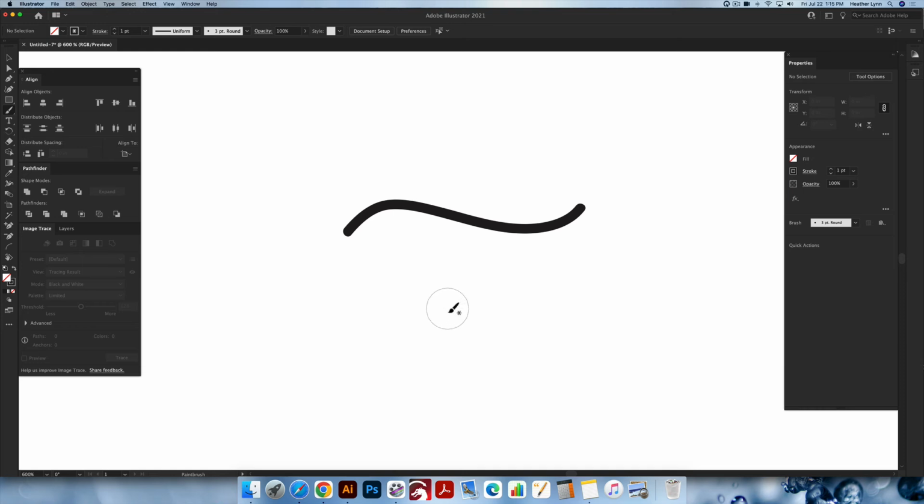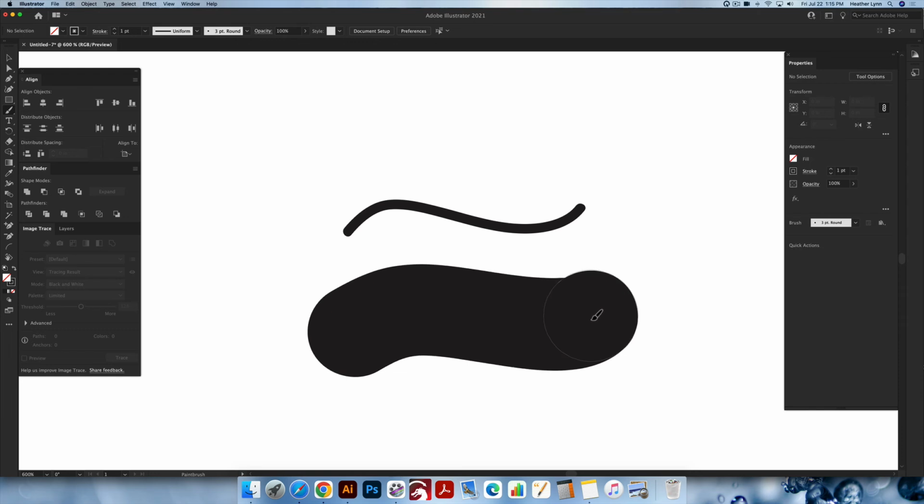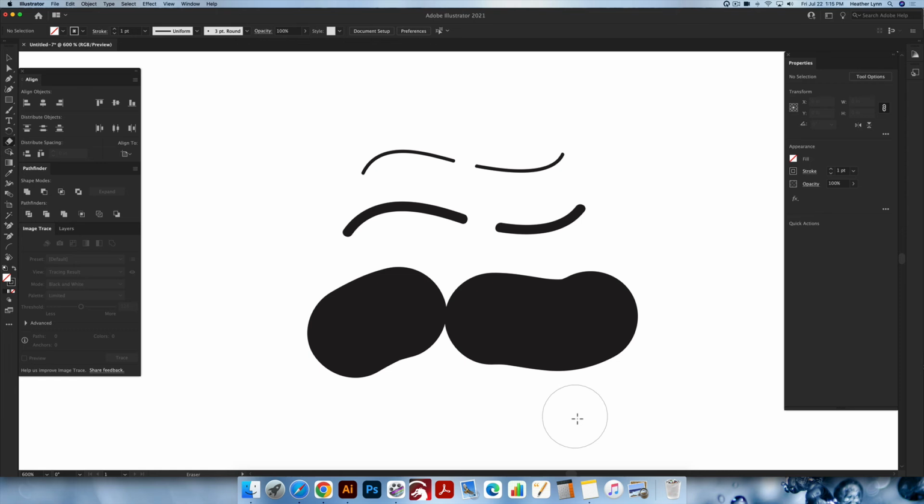So if you use the close bracket, you can make your paintbrush bigger. And then if you use the open bracket, you can make your paintbrush much smaller. And the same works for the eraser tool. So if you're using the eraser tool, Shift E, this is a thicker one, so we can use the brackets to shrink it down. So if you want to erase a line through here, erase a line through here, or you can make it really thick and wipe a line through there.